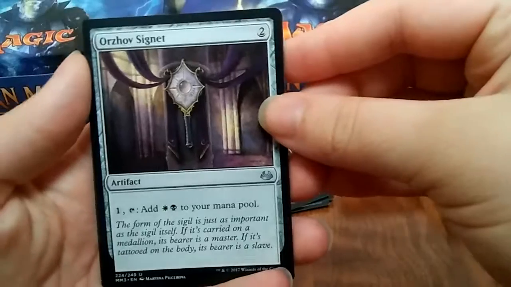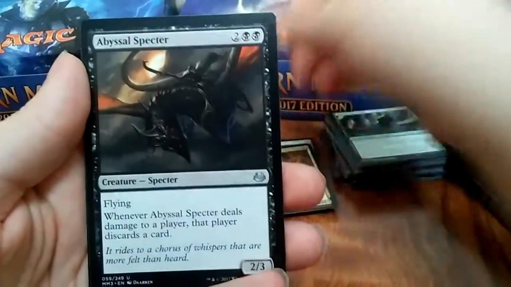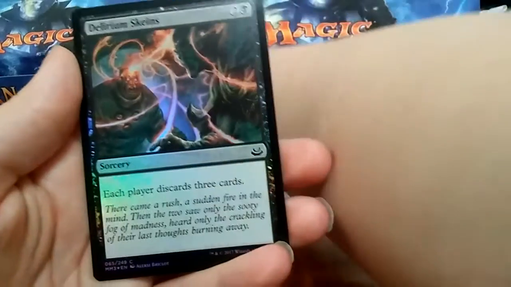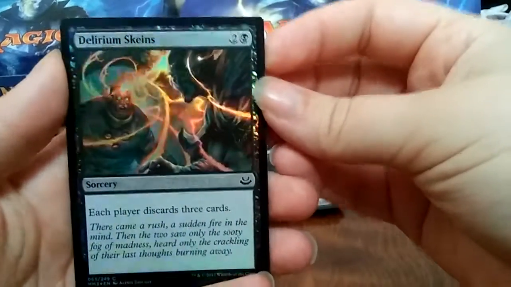Alright, we got another Signet, Agent of Masks, Abyssal Specter, Mind Shatter, this whole box is going to be shattered, Drumhunter... what is that? Skeins? I don't know.